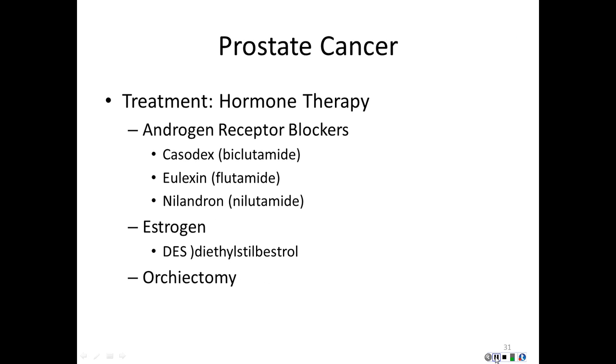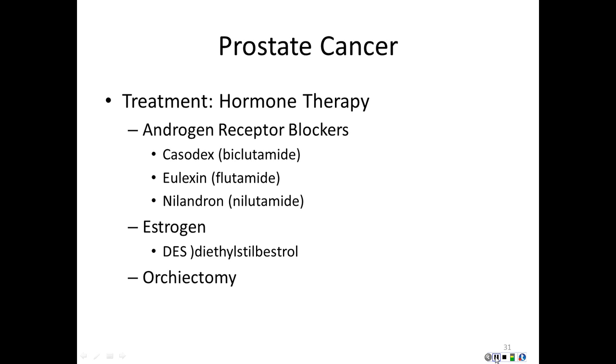Now, the other ones we see are the androgen receptor blockers. Androgen receptor blockers basically block the action of testosterone by competing with the receptor sites. These drugs have side effects of loss of libido, erectile dysfunction, hot flashes, breast pain, and gynecomastia may occur with these drugs. Now, many times you'll see the LH-RH agonists or antagonists used in conjunction with the androgen receptor blockers. So you may see those as well.